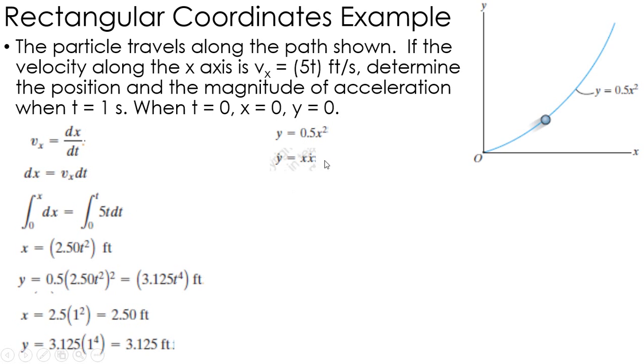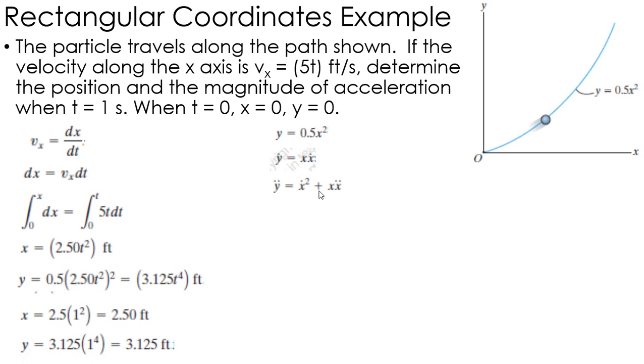I have to do it again now. I'm going to take a second time derivative. Of course, the time derivative of y dot is just y double dot. The time derivative of x x dot, I have to do the chain rule again. So I take the derivative of the first, which is x dot, times the second, which is x dot. Therefore, I have x dot squared, plus the first times the derivative of the second. The first is x, and the time derivative of x dot is x double dot. That's where this equation comes from.